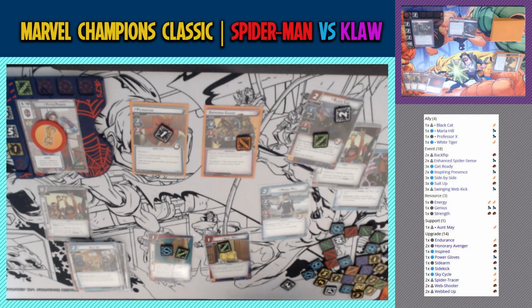Let's get a White Tiger and a Sky Cycle. Those are both in our deck, so I'm going to reshuffle our deck. I'm putting them down over here in between the 2 cameras. Sorry, so y'all can't see. Those are going to get added to our hand, and away we go.